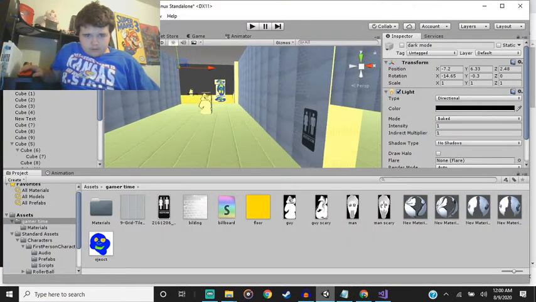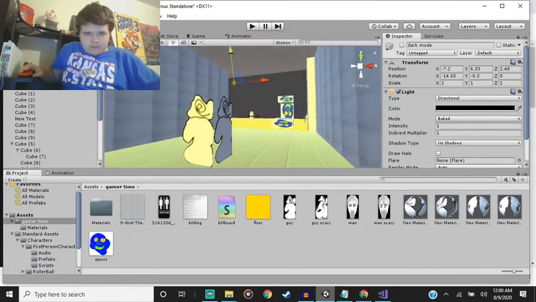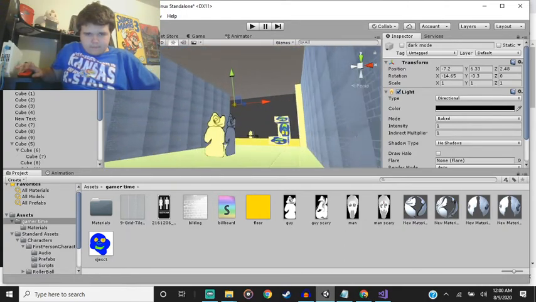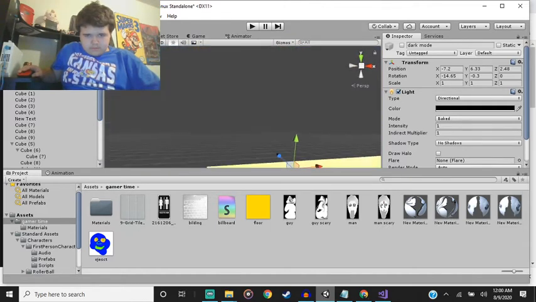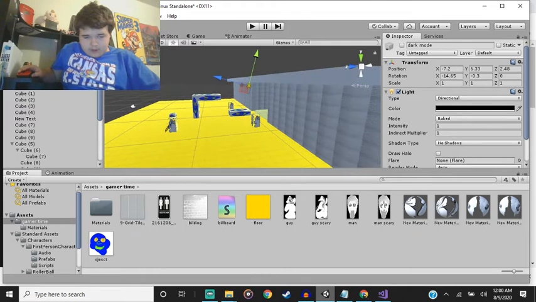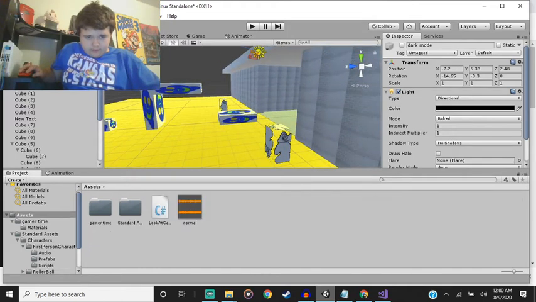I like making... oh, you know what? Now we add it. There we go. What we need now is another cube.